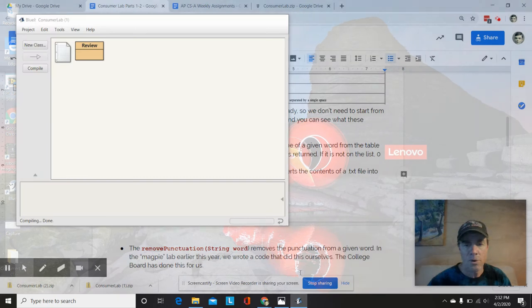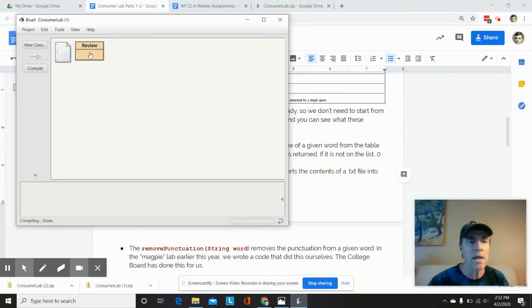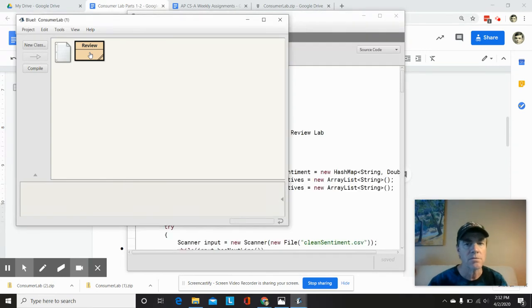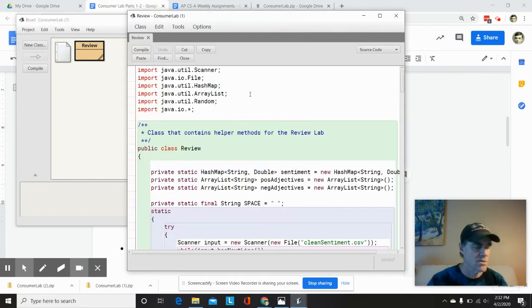Okay, so there is no main in here, so we can open up this class review. There it is, and again, there's a bunch of stuff that they're importing. Some things we know, so there's a scanner. They're not prompting users to type anything. That's the scanner used to read that text file. In order to read the file, we're going to need a file. So there's an input-output. So we've been using java.util a lot and the things that are in that. This is coming from a different package.